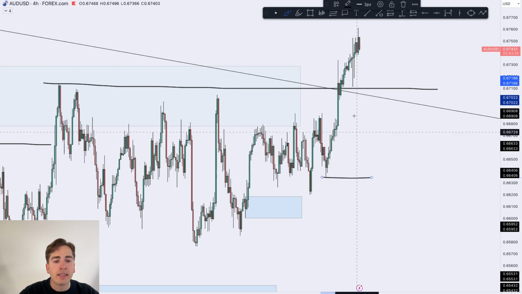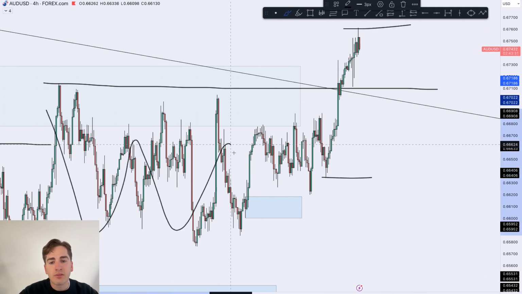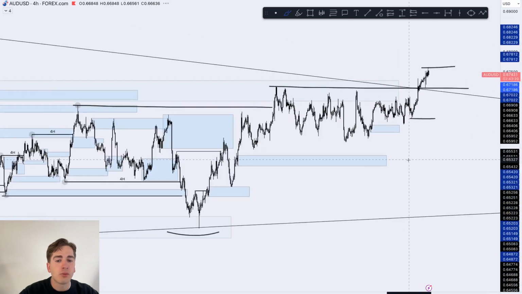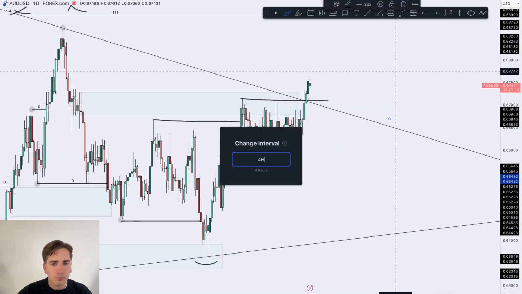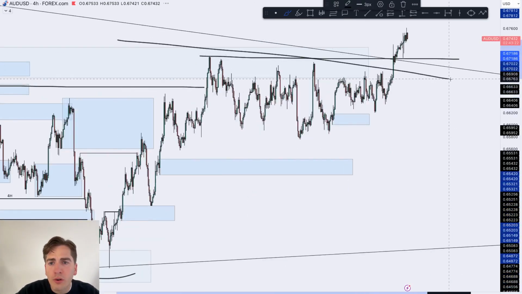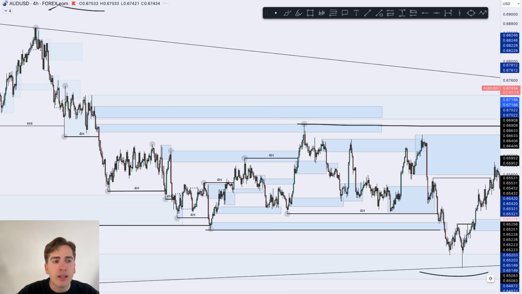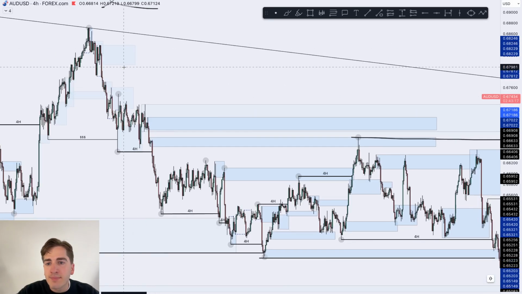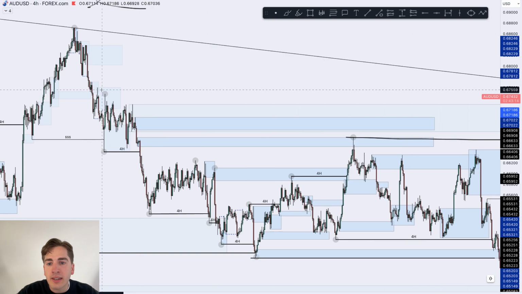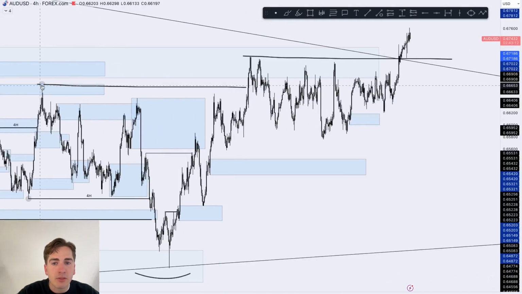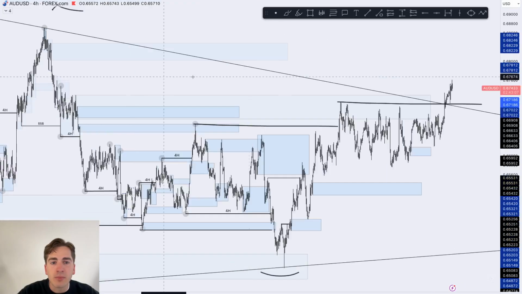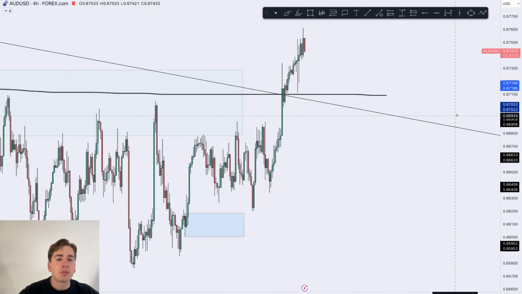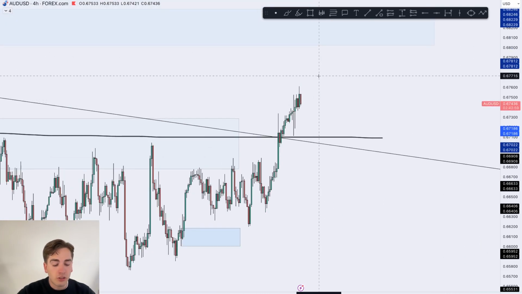However, the 4-hour is quite overextended, but do keep in mind that after a very long period of range, it is very obvious that we can expect a very big move. So it wouldn't be strange for us to keep on impulsing. If we look over here on the 4-hour, to be honest, there's also not a real clear area of supply to our left until we pretty much come into here. So that is my main target for 4-hour supply. I'm still not very bearish on AU just yet.